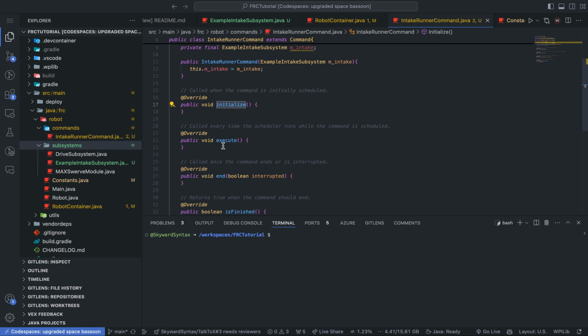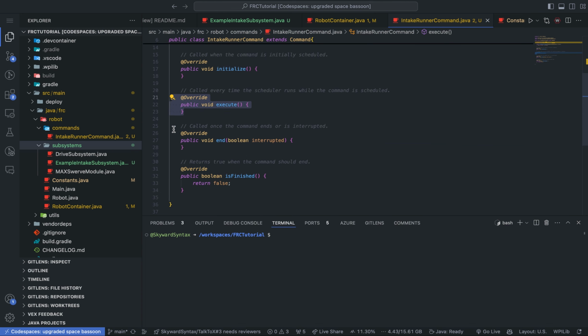For the purposes of FRC, it's about 3 to 5 milliseconds. It keeps looping through instructions inside execute. The end method runs the series of instructions whenever the command is finished or is interrupted. So if it was interrupted, then the scheduler would call the command's end with true for the boolean interrupted, or false if it naturally ran out.